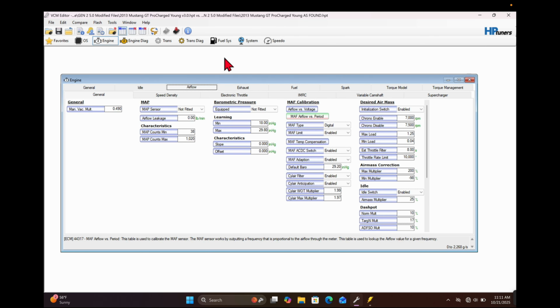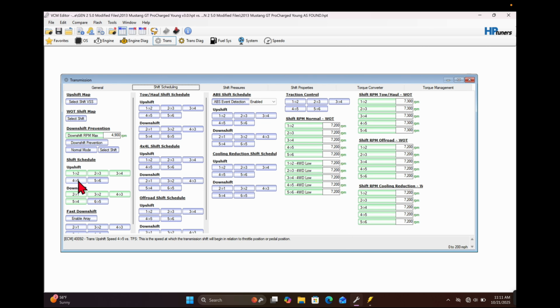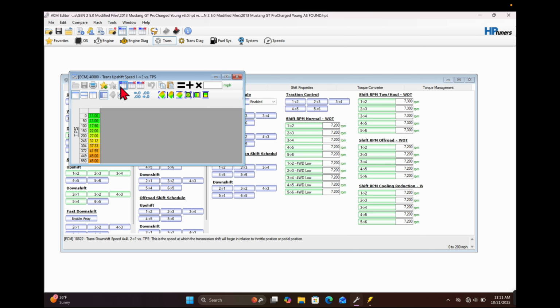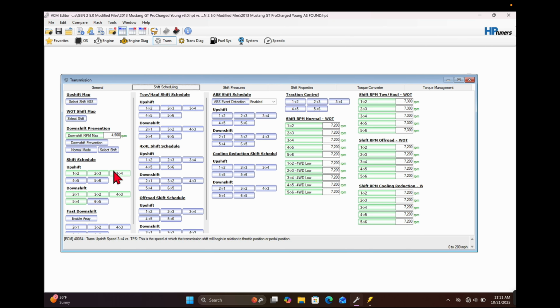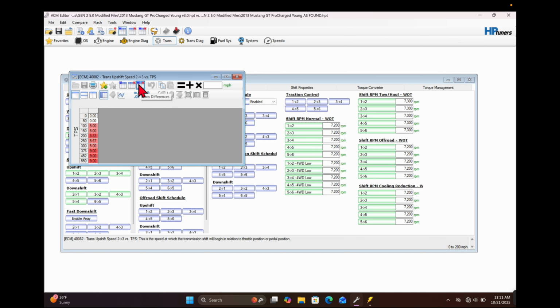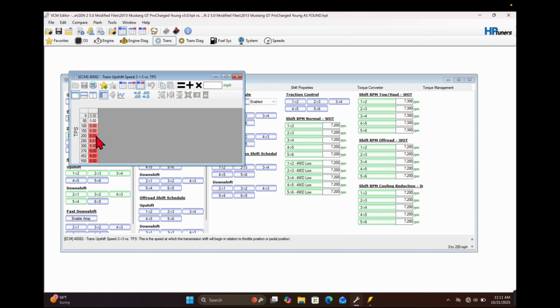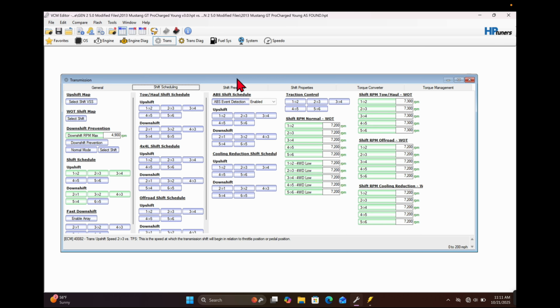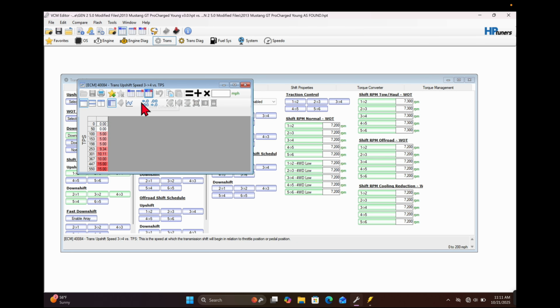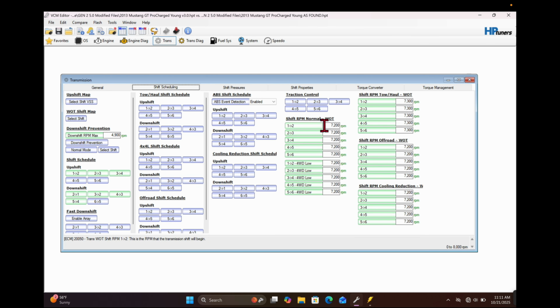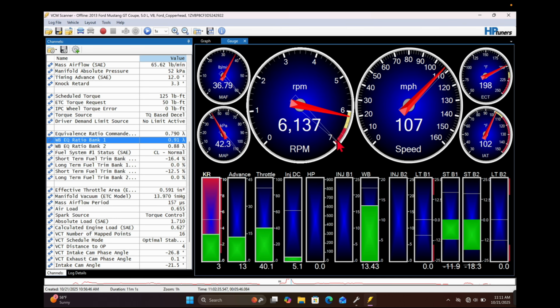And then here's the transmission settings right here. I upped the scheduling from 1 to 2. Upped it on this one as well. You can see there's the mile-an-hour differences right there. If you're just seeing this 8 number and 5, okay, that's just miles per hour, but all I did was interpolate it. That's all I did. I just kind of smoothed it out. Let's see, and then this one upped it quite a bit too. So there's my shift RPM that I wanted. It looked like it was fairly close to it.